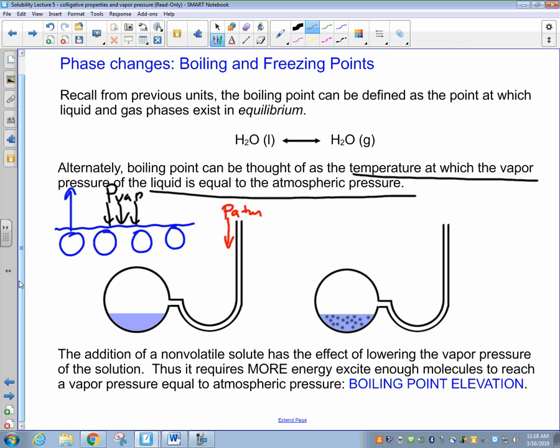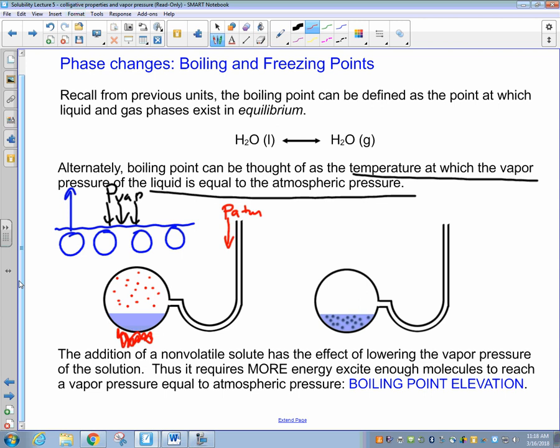So if we have an open tube manometer now, and we have some molecules that are in equilibrium with the liquid below them in the gas phase, we could increase the vapor pressure of that solution by increasing the temperature, that is, by heating the system up. So if we add some heat to this system here, that would increase the rate of evaporation. Therefore, more molecules would enter into the gas phase. And as more and more of those molecules entered into the gas phase, in essence, the vapor pressure would increase until the point where that vapor pressure inside equaled the atmospheric pressure outside, and therefore this system would reach boiling.